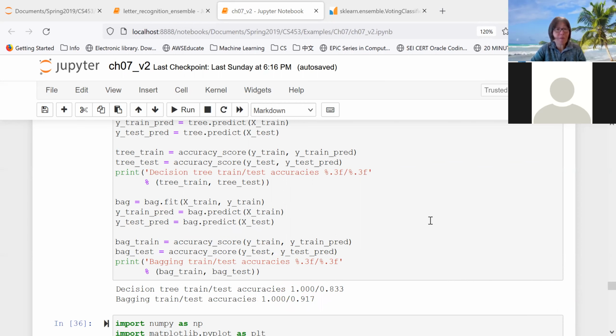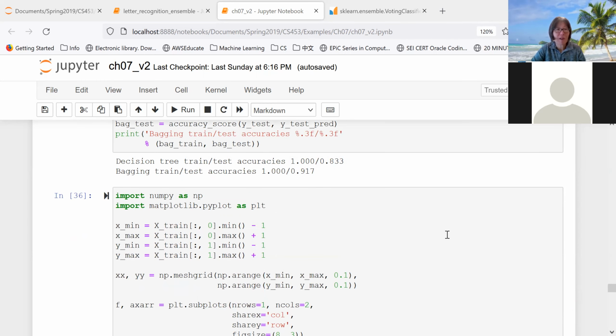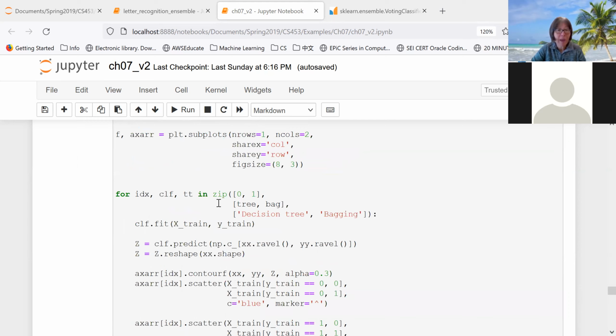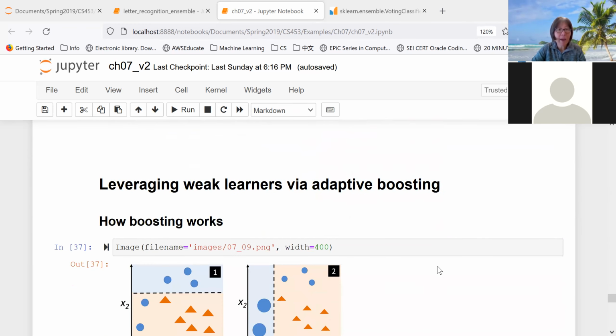So you try different models. In machine learning, you always try different models and tune parameters, then see what's the best result. The next part is similar to what we already saw a number of times: you draw the decision boundary.